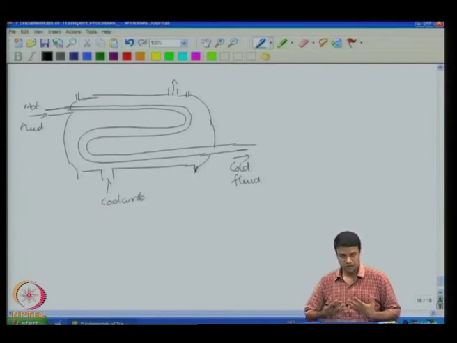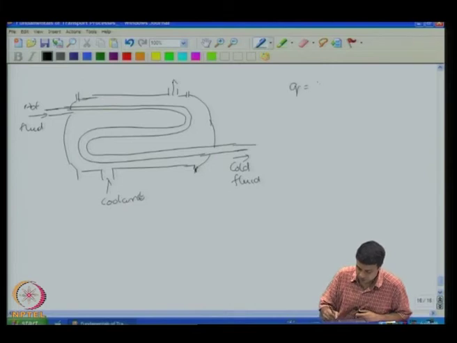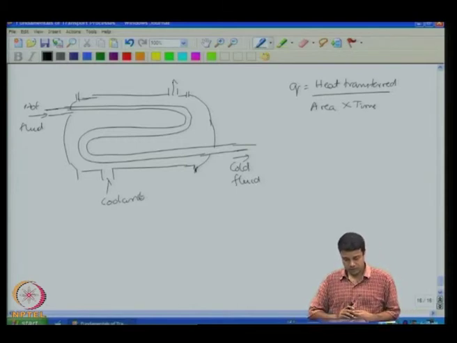You want to know how much heat is transferred, so that you know what is the difference in temperature between the inlet and outlet. But it is more useful to talk about a transfer rate per unit area of the surface, or the heat flux. The average heat flux is equal to the total heat transferred per unit area per unit time. Now, the heat flux is of course dependent upon the temperature difference between the shell side and the tube side. The greater the temperature difference, the more the heat flux, and it will depend upon the thermal properties, the thermal conductivity, the specific heat.